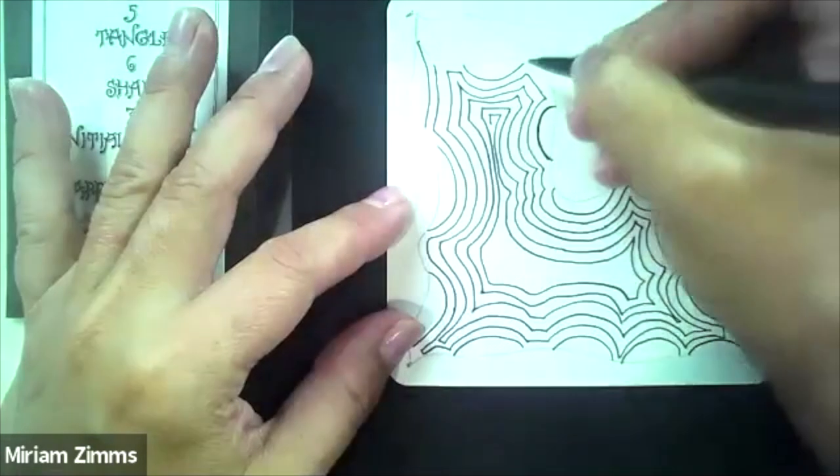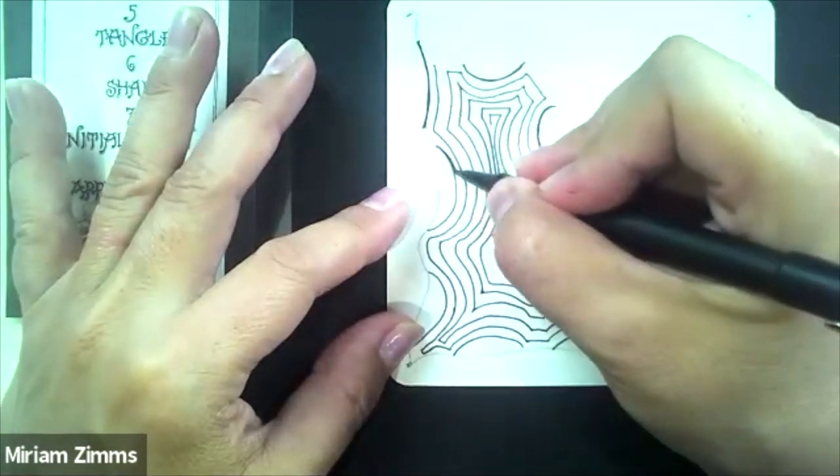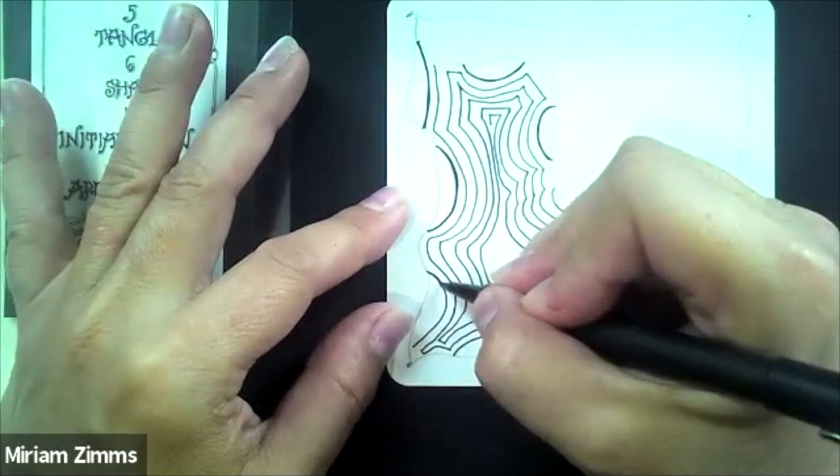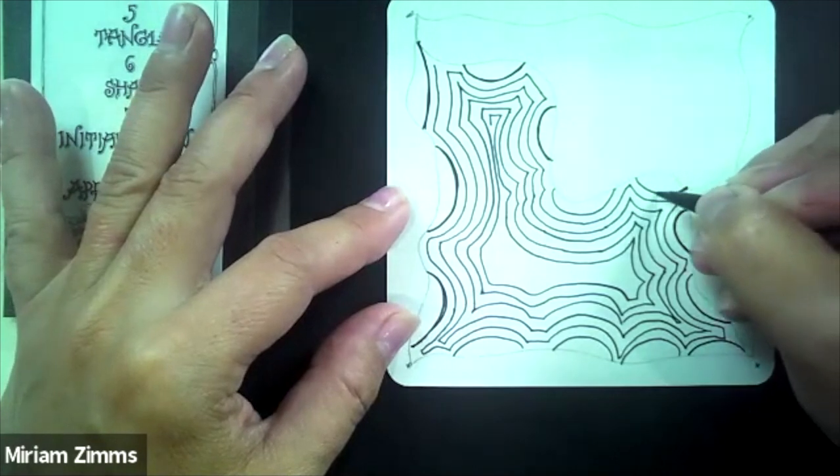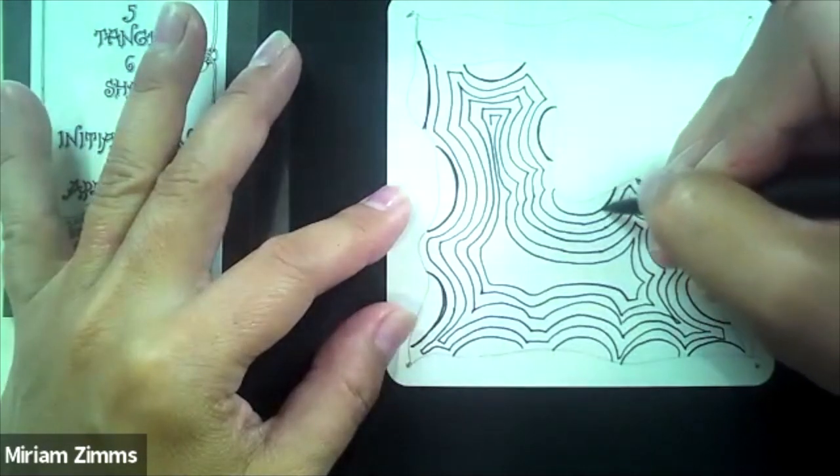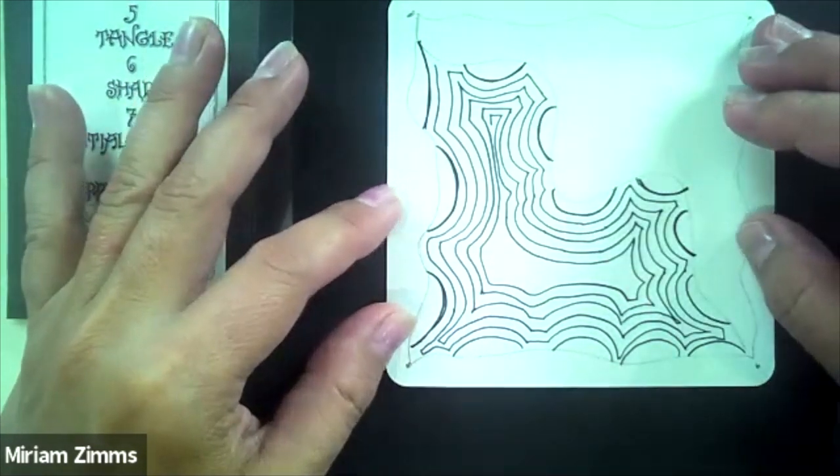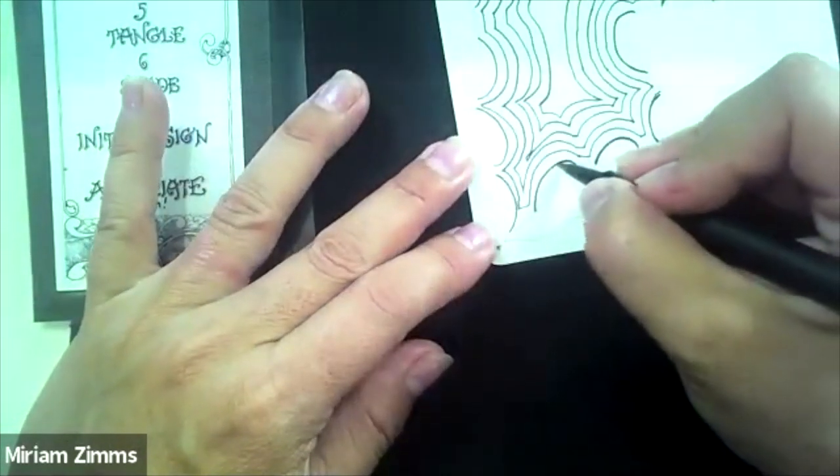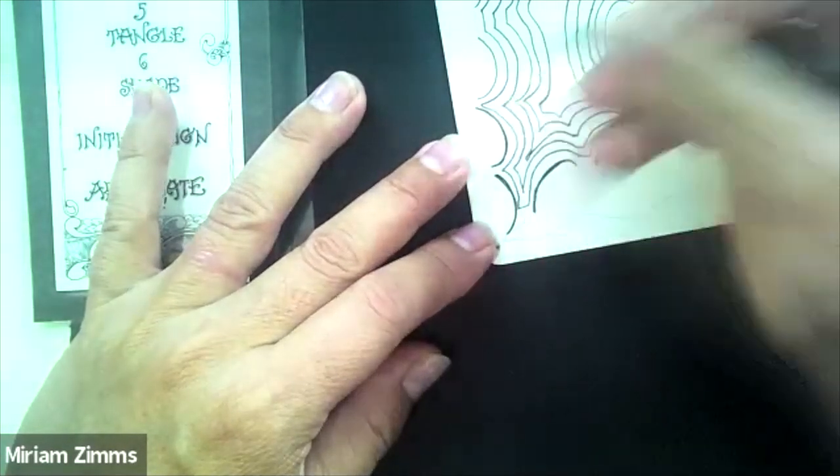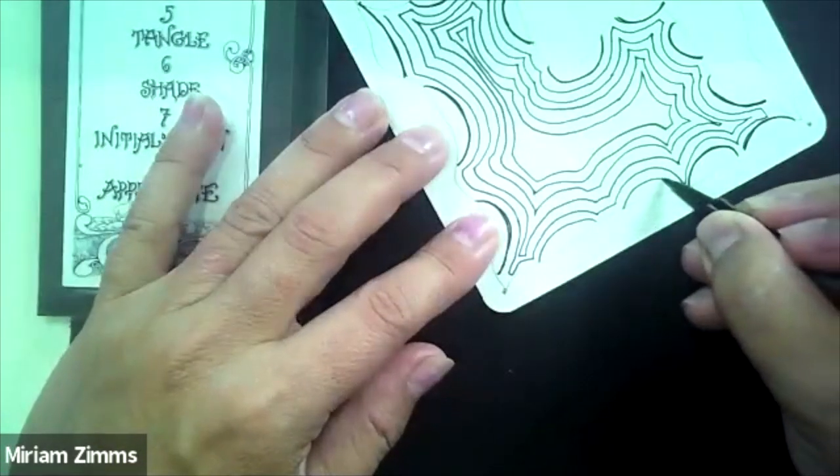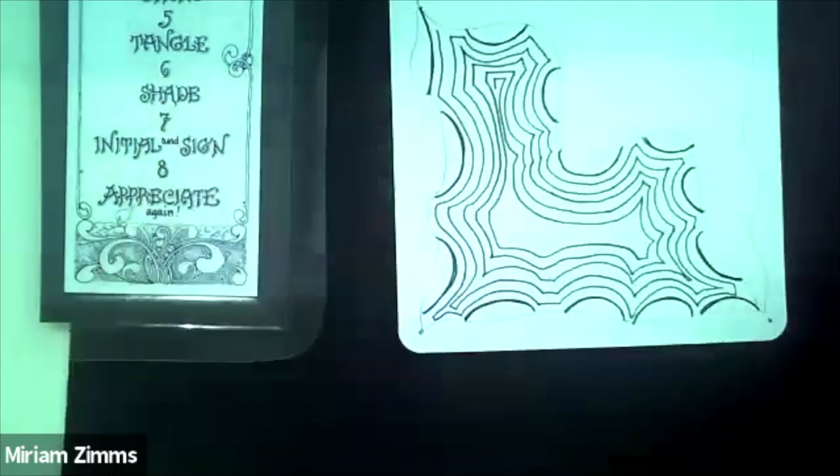Another thing that we do that can turn patterns into a more two dimensional form is by adding additional strokes over the lines that we previously drew. I'm going to show you right now why I absolutely love working on tiles. They're portable - I can put it in my back pocket, I can put it in my purse. I can rotate the small tile.